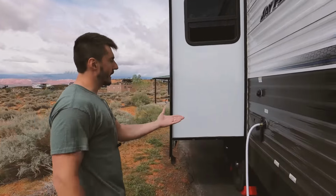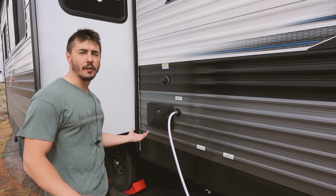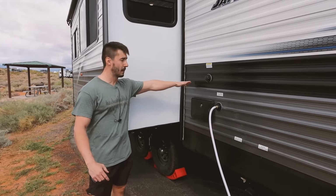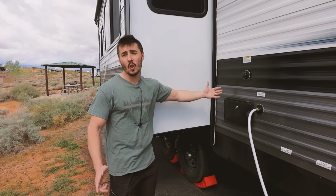This is where the water connection is. It has an outside shower like every RV seems to have, just a nice simple pull-down hose and the knobs. But you can see over here, look how big the slide is. We'll give you a more thorough example inside, but that is so much room for extra floor space, because that's all going to open up to floor.